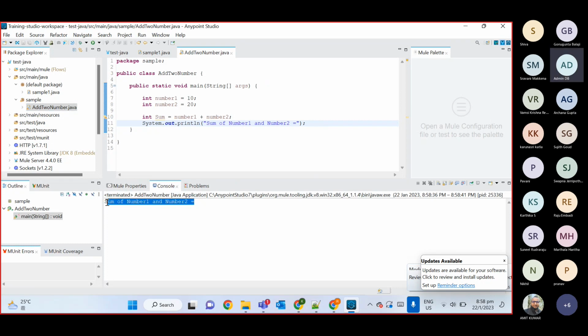So you can see we are getting this output for this program. What I want to do is display the sum of number 1 and number 2 equals to this value. So what you need to do here is add plus and then display sum.